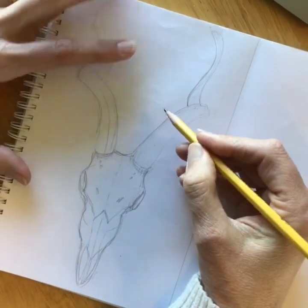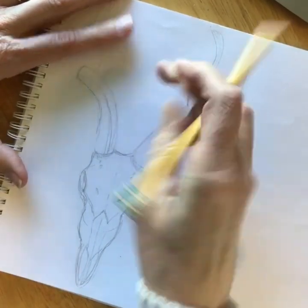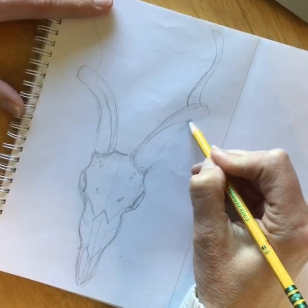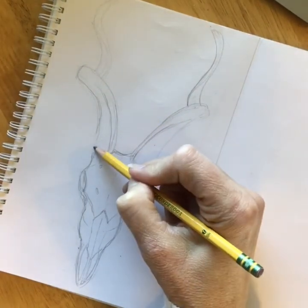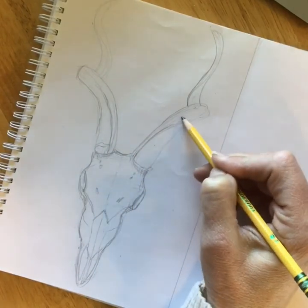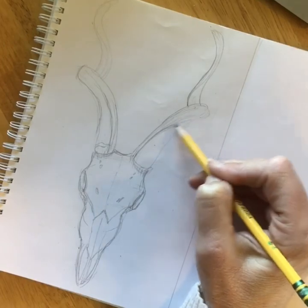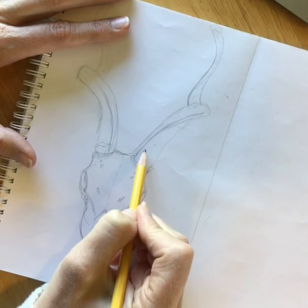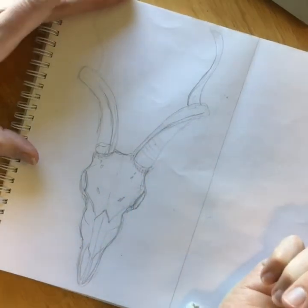Now when I look at the horns — not sure if it's horns or antlers — I almost see there's a shifting. There are lines on these antlers, but then there's a shifting line that kind of goes along them. It's a little different. It almost looks like it rotates. And then there are lines that go across it, but I might put those in as color instead of drawing them in with pencil.